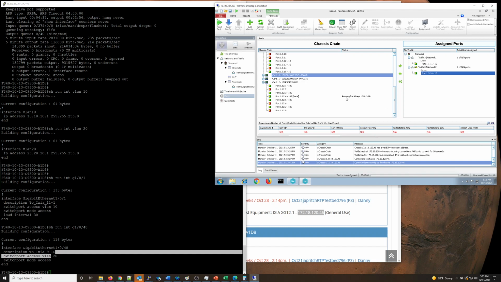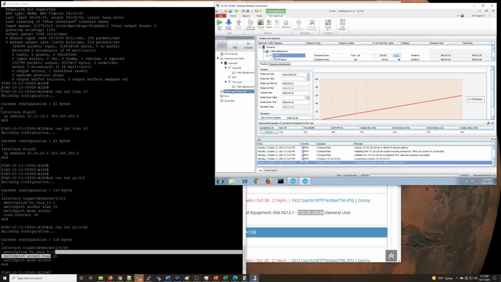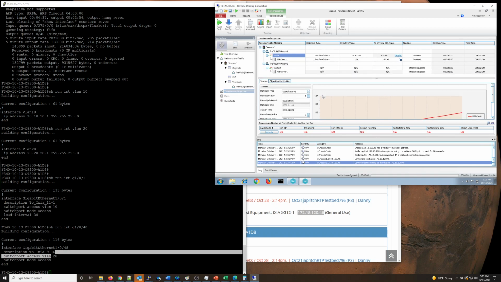my IXIA. The final step we need to talk about is our timeline and objective. There's a couple things here, so I'm going to pull this down at first. Because I'm doing FTP traffic, the default behavior for IXIA is to say, oh, well, maybe you're just trying to simulate users. So that's going to be the objective of this test, is we want to simulate 100 users.